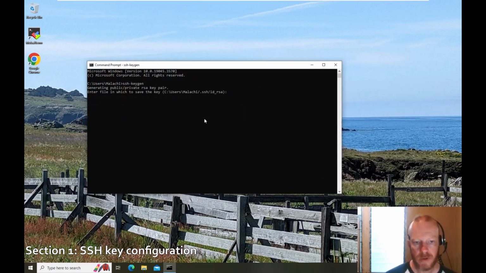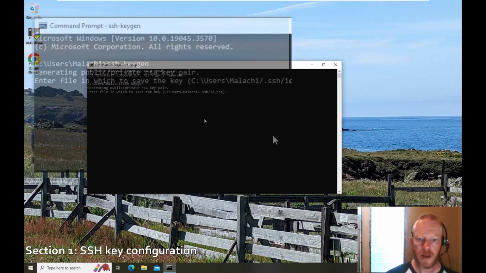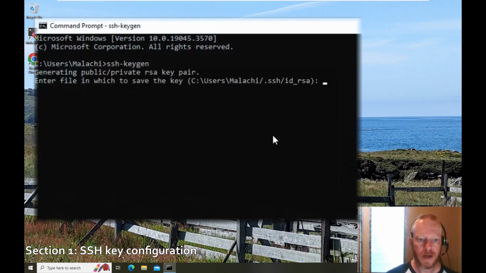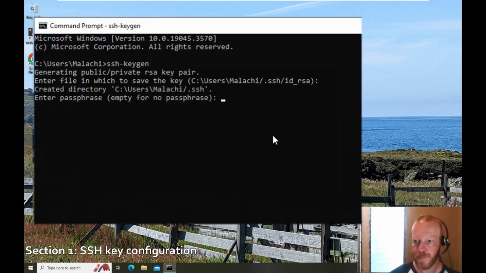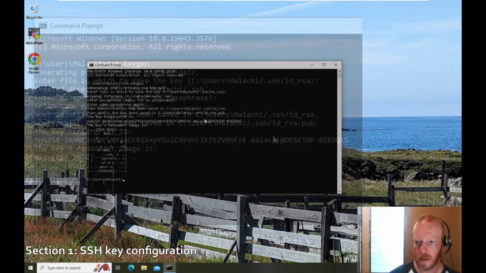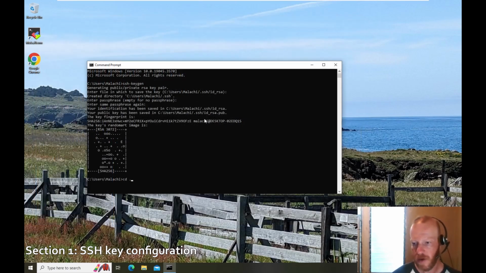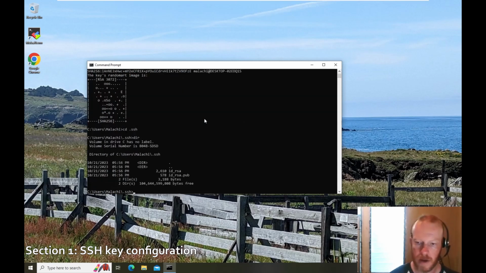For this example, we elect to not protect the SSH keys with a password. Instead, we're going to rely on the OS to keep the keys safe. For purposes of private development on one's own machine, you're probably fine doing this. Key security management is its own topic, and it's worth exploring. OS protected keys may not be sufficient for some, but once again, for this example, it's fine. So we're going to hit enter here, and then enter again, enter again. So it has now generated the keys, and if you're curious, it's in this folder right here. There they are.